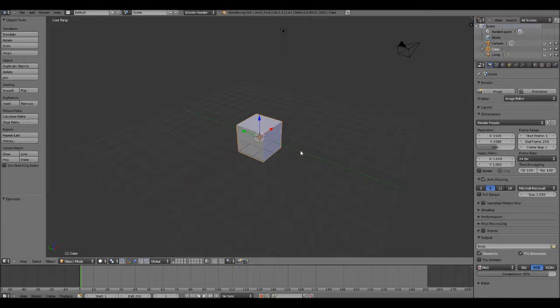I'm going to be using Blender version 2.61 because that's the most up-to-date version, which people will probably be more familiar with if they're just starting out with Blender. Personally, I don't really like this version. I use an older version just because I prefer the layout really. So you're just going to have to bear with me if I don't know where everything is straight away, but I do generally know because I have used this version in the past.